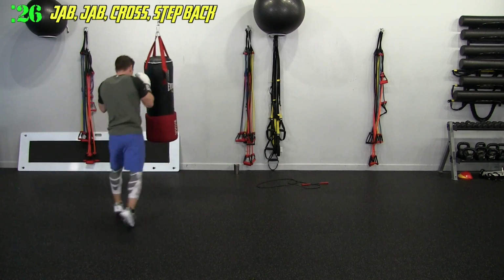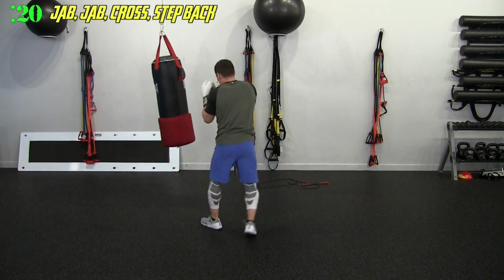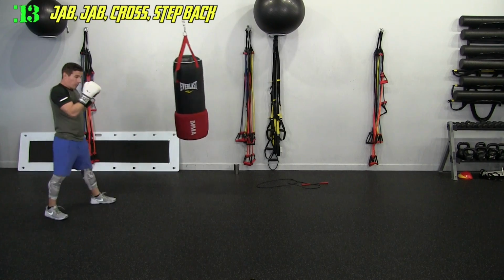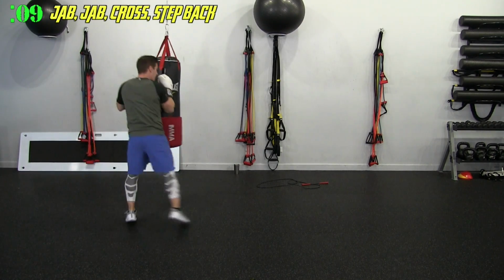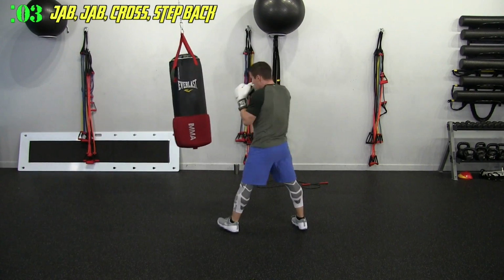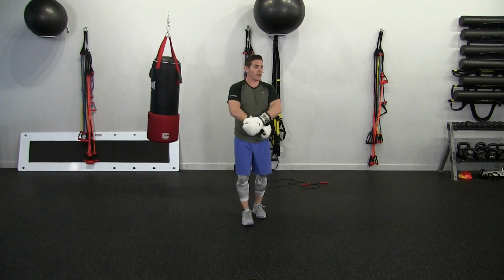Trying to snap the punches, keep my chin in. Okay, finding my distance. There we go. I'm starting to feel a little better, getting a little more warmed up. And again, I'm pushing off my front leg to step back, so that way I'm maintaining my frame. Okay, getting my timing. And all right, let's go ahead and take those gloves off.